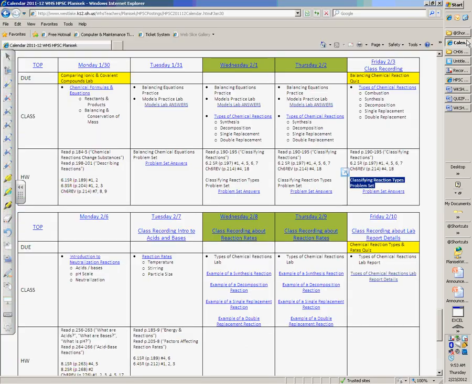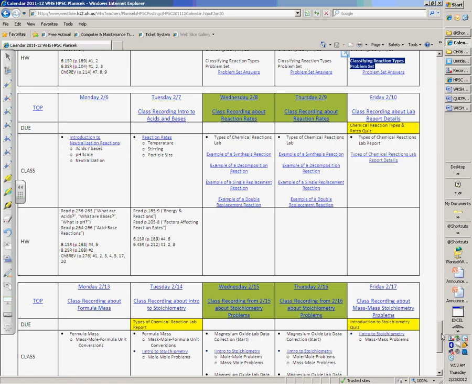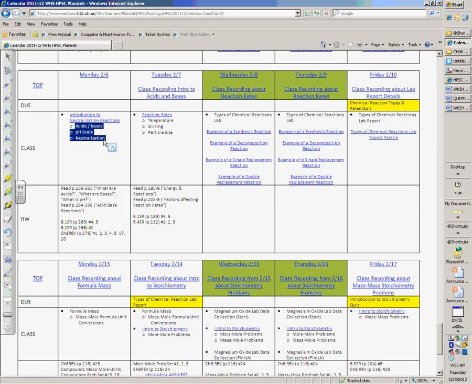Then Monday, February 6th, Tuesday, February 7th. We went through a couple of things kind of quickly. If we go through things kind of quickly in class, that means how important are they in the big picture of the test? Probably not real important, okay? Not that they won't be on the test, but there's not going to be as many questions about these things as balancing equations, classifying reactions, that stuff. We did a lot of stuff.